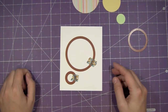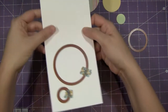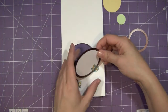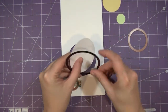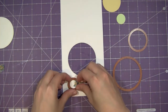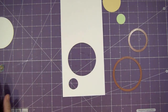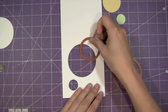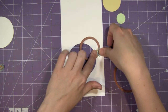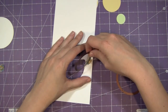Okay, so I'm just going to run these through my machine real quick, and I'm going to run it through flat like that. Okay, so we have our first cuts here. Just going to remove these out. I'm going to hang on to this because I'm going to need it in a second. Put these aside. And now this one I had about here, so I'm just going to put that down and run it through again. Okay, so let's remove this guy.